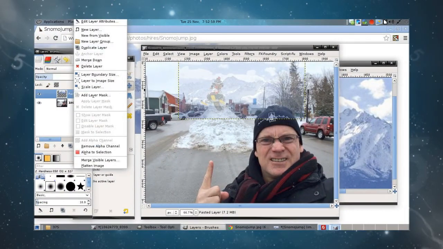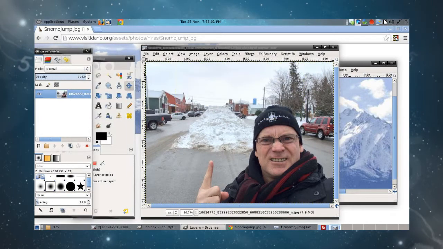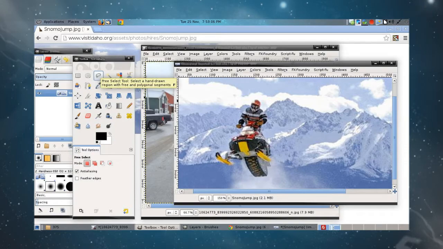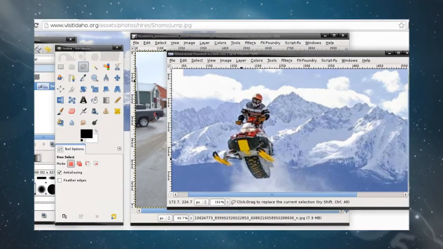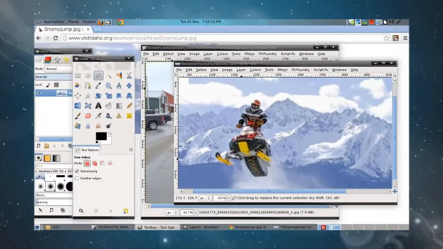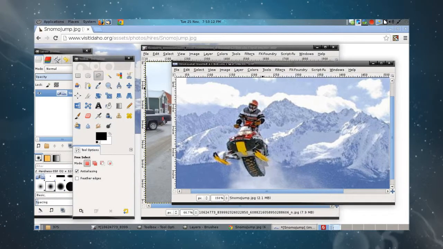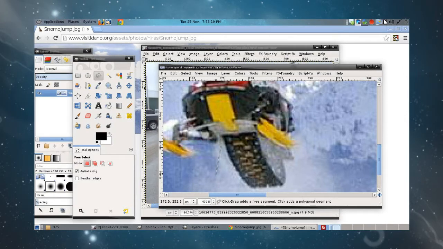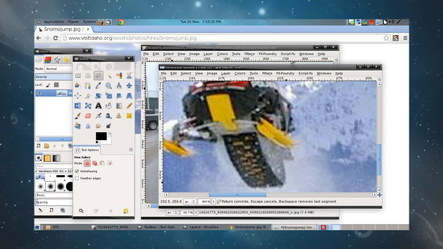So now let's delete that layer and go back to the image that I downloaded. Get that lasso tool, the free select tool. Now all I have to do is press the plus key here, Dusty, to zoom in, and it's going to start to pixelate, but that's okay. Now I just simply single click, and look, it's giving me this line. Now I single click on the next area. I'm really simply going to trace around, and it takes no time at all in the GNU Image Manipulation Program.